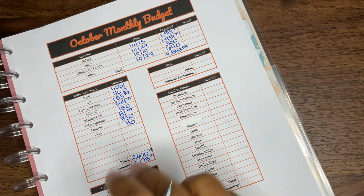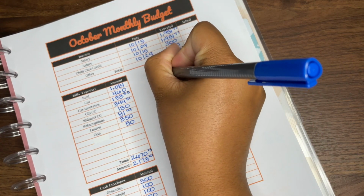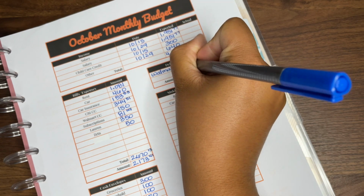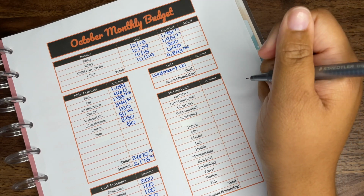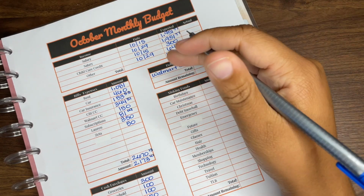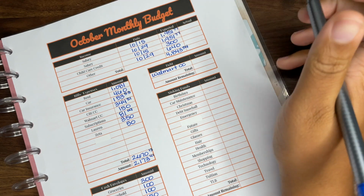For a few months, I'm going to put that towards Walmart, so I can get rid of this card. There are just some major life changes coming up, and so I want to be able to embark on that journey with less debt. I won't be able to get rid of it all, but if I can go with less debt, I will feel much better.